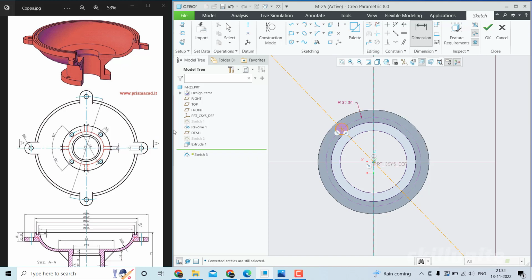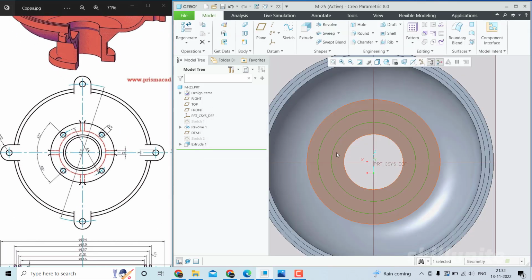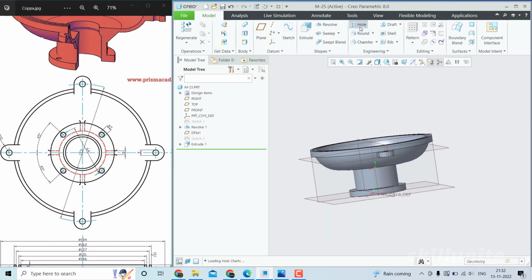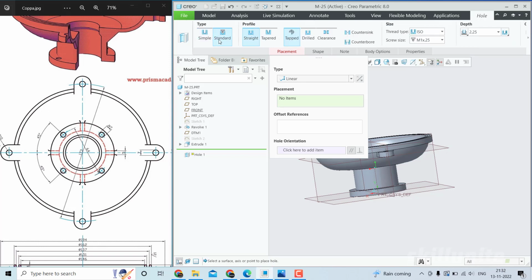Then this circle, as you can notice, it is M7, they have marked. That means M7 means we cannot do it with the normal extrude cut option, so we have to go to hole. So turn on hole, and then it's a standard one. Mention that it's going to be a straight hole, and clearance hole. Basically there is no thread, anything they have given, it's a clearance hole. So we can mention this as M7.